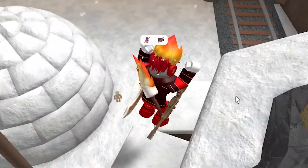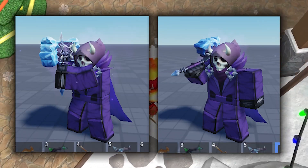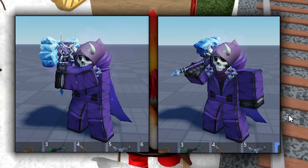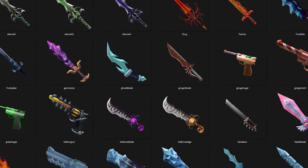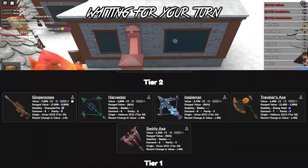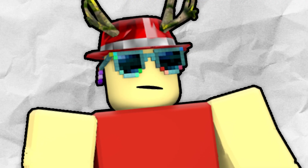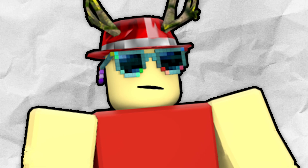He also made a couple of custom holding animations for the Ice Crusher Ancient — there's one where you hold it with two arms, and one where you hold it with one arm behind you, which both look super cool. Nicholas should definitely add more items with the FX tag in the game, instead of just the Jinderscope. There are so many Ancients in the game that could use the FX tag, and I do hope Nicholas does more with FX items in the future.